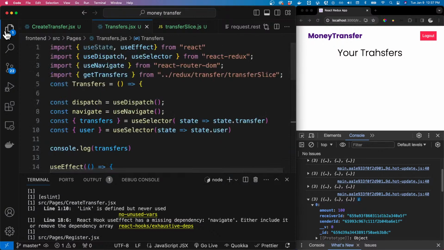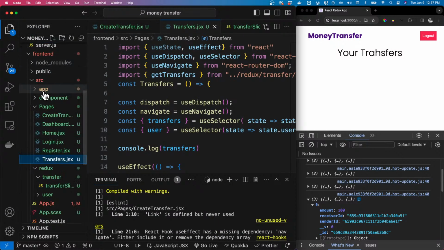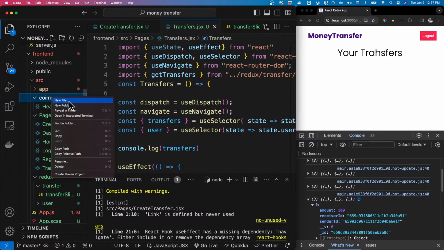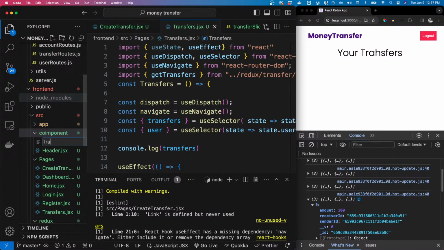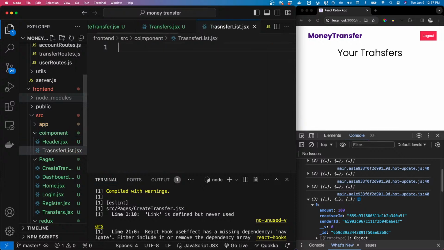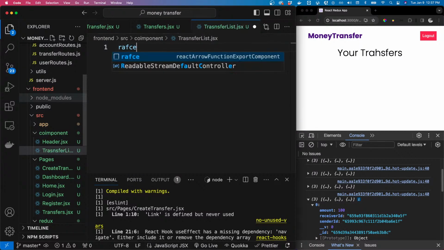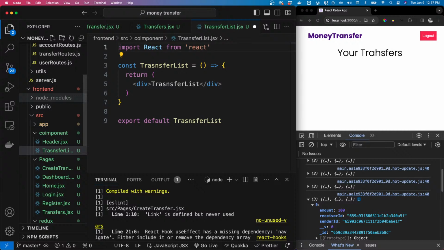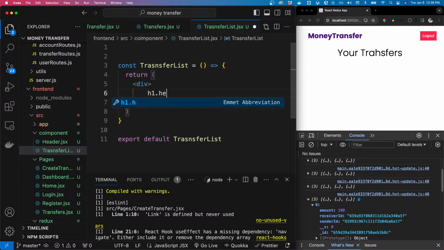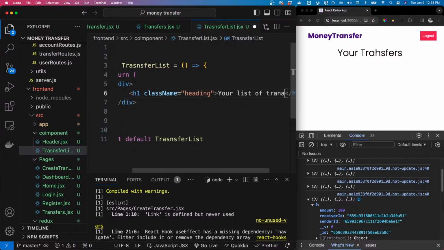So we can then come in here and say something like, inside the front end component, we can create a file here and say TransferList.jsx, like that, RAFCE, and then your list of transfers.